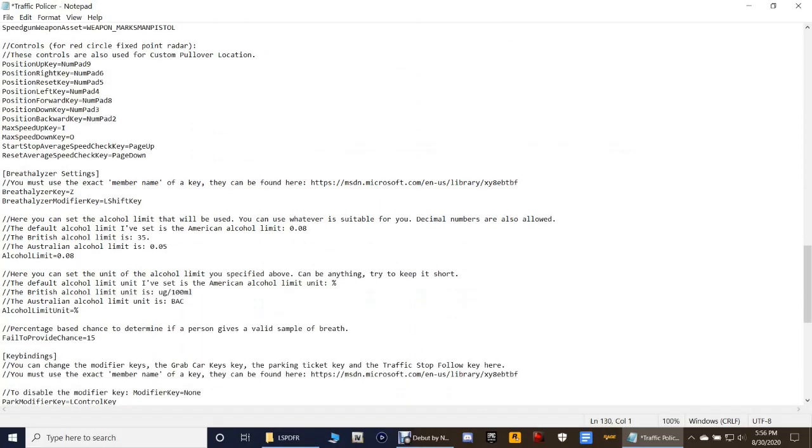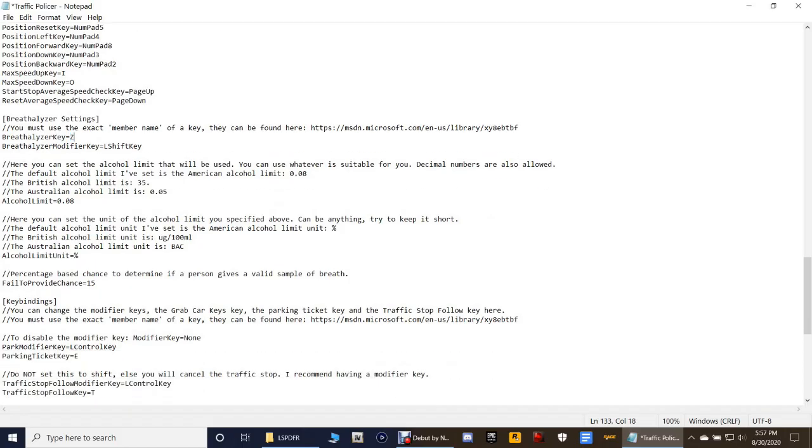Now, on down to breathalyzer, guys, and I'm going to take it in the game and show you how all this works. On down to breathalyzer. Now, your modifier key is going to be left shift key. That's fine. Leave that just the same. However, this one right here, if I remember by default, I think it's left shift O for breathalyzer, okay? If it's not, then I just got it wrong. My bad, okay? But, guys, let me tell you something. It's a lot easier to set this to the key Z because your left shift and your Z are right next to each other, guys, okay? So change that to a capital Z, all right?